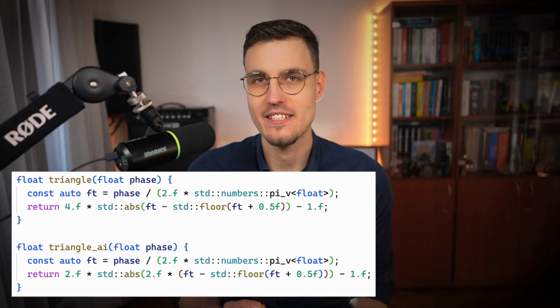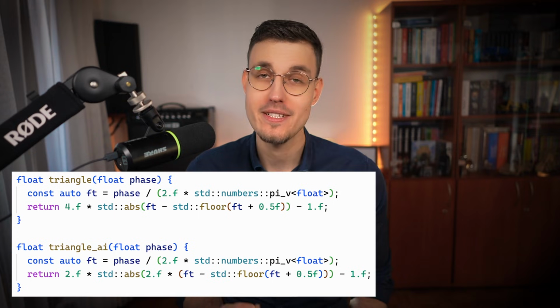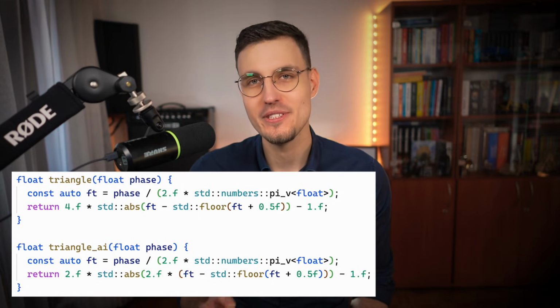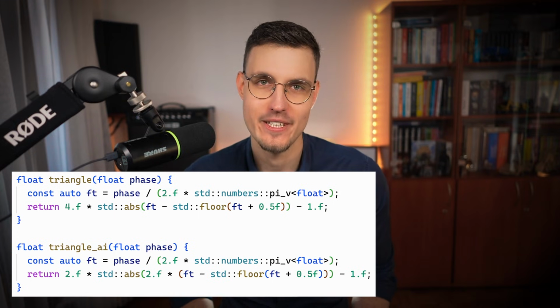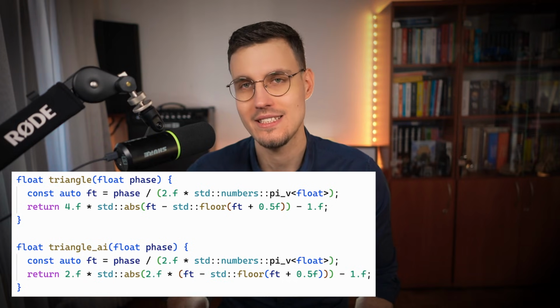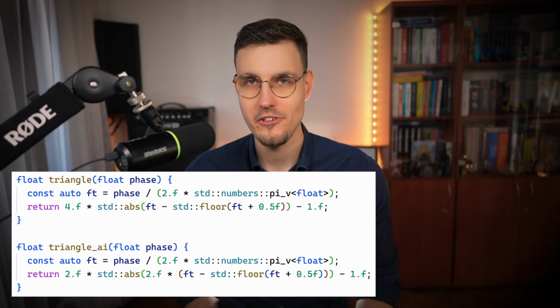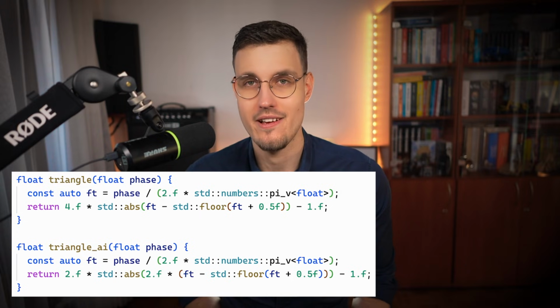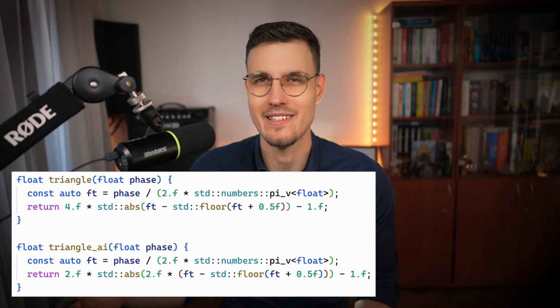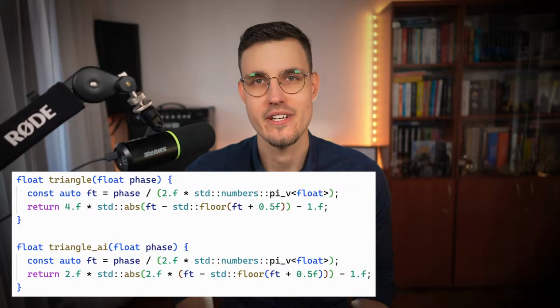The difference is that the AI function has 2 times 2 instead of 4, and one of the 2's is moved into the std::abs argument. So mathematically, the 2 functions are identical, yet the student never reflected on why one works and the other seemingly doesn't. As it turned out, they had a typo in their initial implementation. By refusing to investigate the error themselves and blindly following AI advice, they prevented learning.